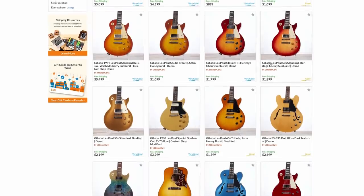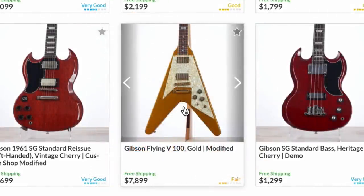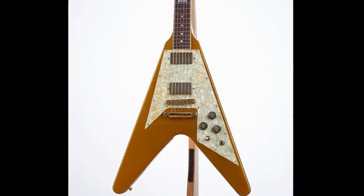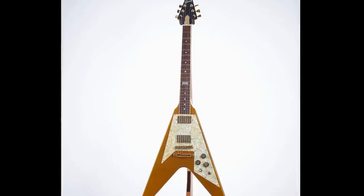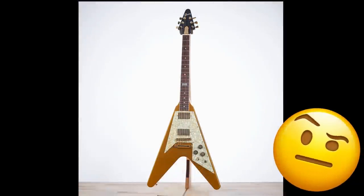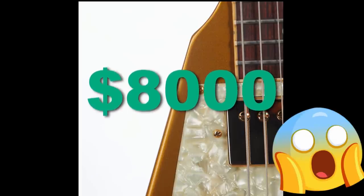We need to start from about this area and cover all the way up to here. Let's start with the top dogs this time, and perhaps the most controversial lies right here. I cannot believe that Gibson would actually have one of these things. If you're in the know about collectible Gibsons from the 90s, you know exactly what this is. But if you're not, you might just think: is this like some 2014 weird modern production Flying V that they just refinished gold, bedazzled out, and now they want $8,000 for it?